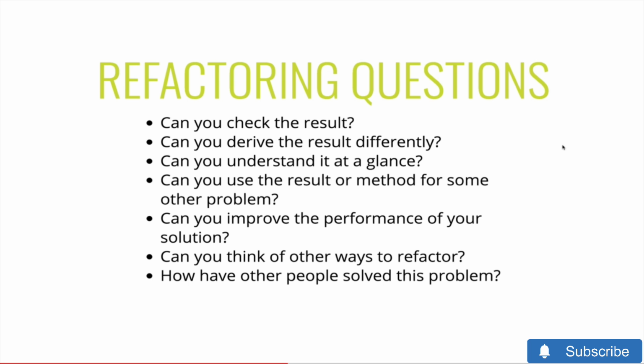Can you use the result or method for some other problem? One of the great benefits of solving a problem is that it helps you develop a spider sense, an intuition for solving other problems. So whenever you write down a solution, it's worth pausing and asking yourself if there's any similarities between this solution or this problem and others you've encountered in the past. So maybe not in an interview setting necessarily, but this has happened to me a couple times. I solve some problem and it unlocks the solution to another problem on a different project or a different company or something like that. So it's something to keep in mind.